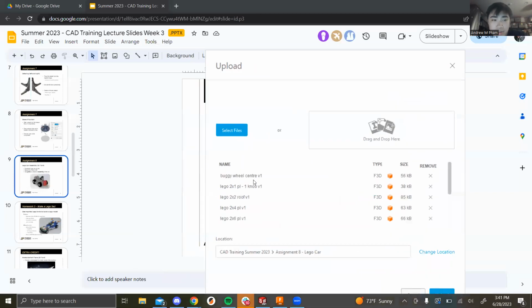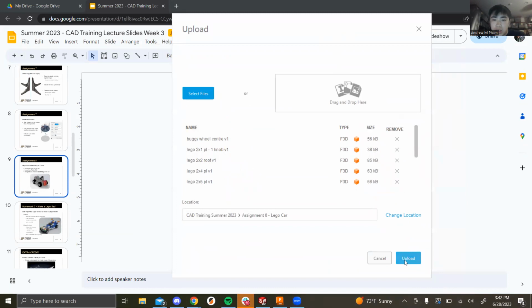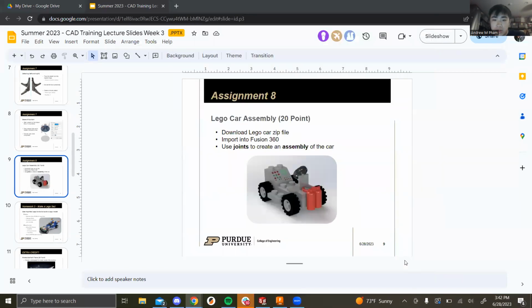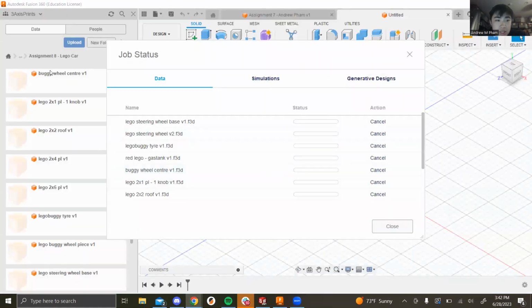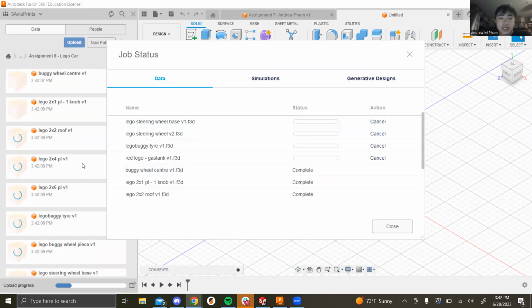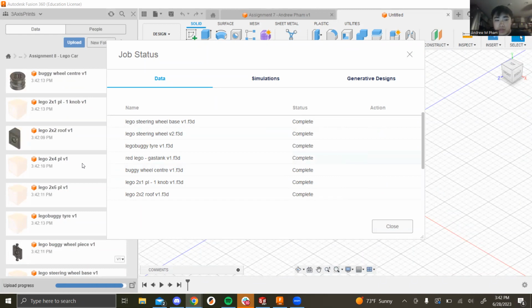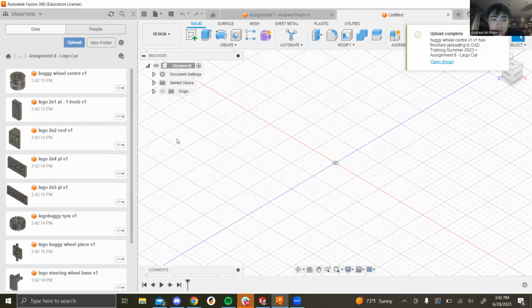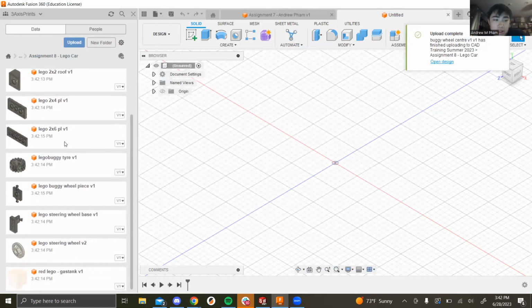Click open. And then I'm going to click upload. Now it's going to be uploading all of these to Fusion 360 so we can use them. And you can see over here on the left, there's a nice little preview of all the parts.